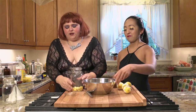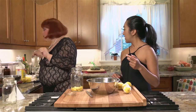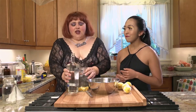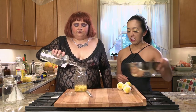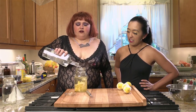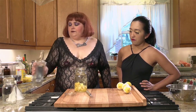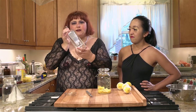Yes. Okay. So now this is the super easy part. You get your booze. The cheaper, the better. Let's say this one was pretty cheap, you guys. Yeah. Doesn't matter. Totally cheap. Pour that stuff in there. And this is, I think, a quart jar. I don't know, it came from my grandparents' basement. Smells nice. Right, you get your 750 milliliter bottle of vodka.